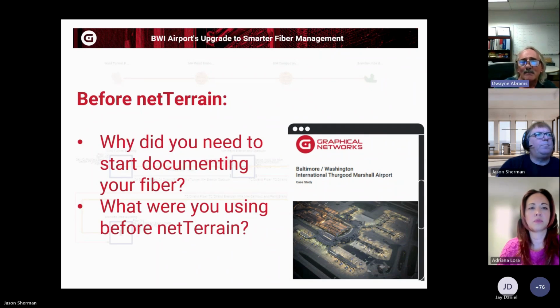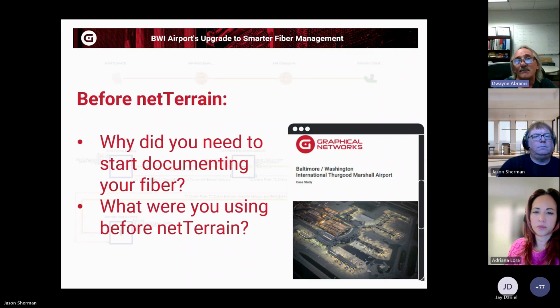When I was brought on, everything here was not documented. I would walk into a comm room, I'd see a rack, panel, fiber, and I had no idea where it went. There was no label. All I had was a room number. So as you can tell, I had an awful long time trying to find everything and document it on paper, just to get an idea of the lay of the land and where everything went.